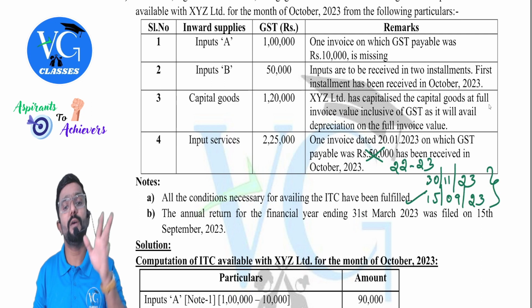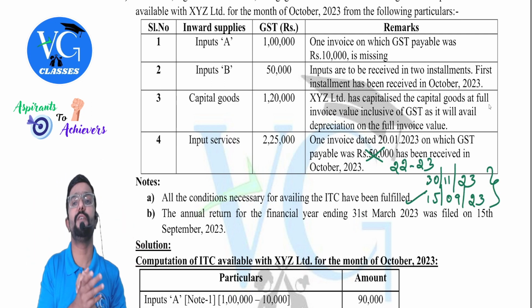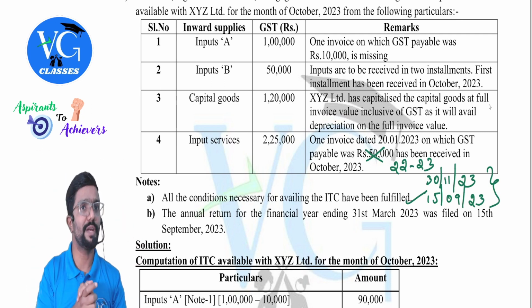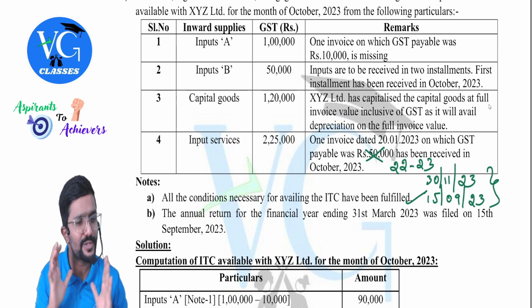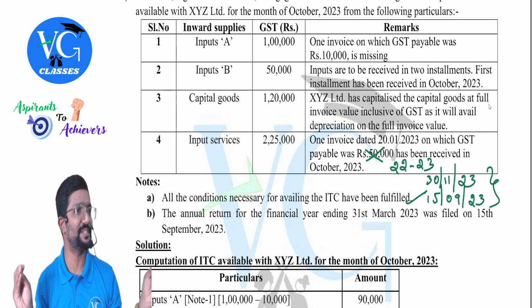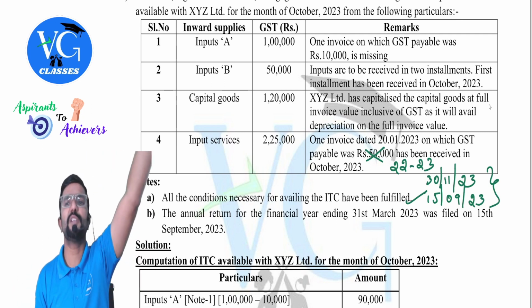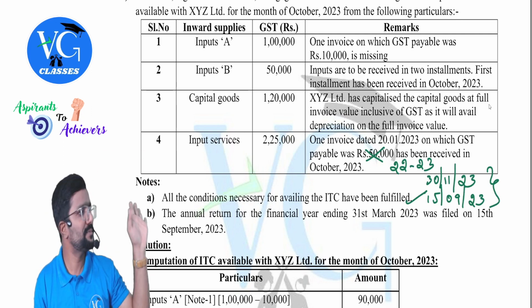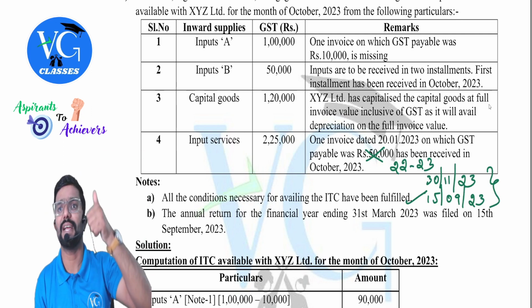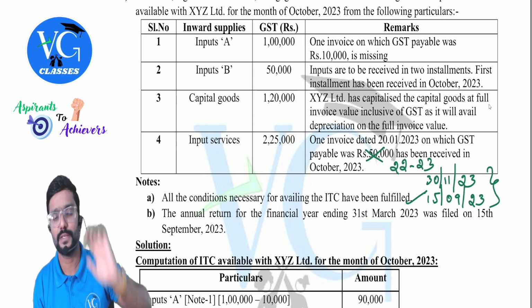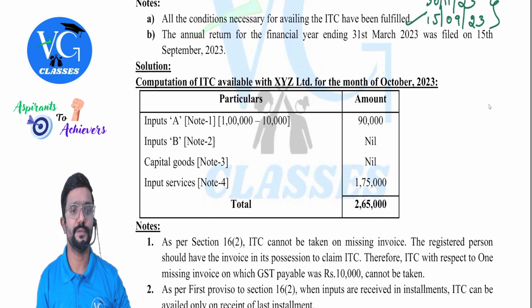So remaining credit allowed? Yes. 225 minus 50, 175. Allowed, guys. Understanding. Question looks very simple, but lot of things to analyze. And all the things are with respect to section 16 only. All the adjustments are with respect to section 16, guys. Did you guys get it? Yes. Now let us go to the solution.